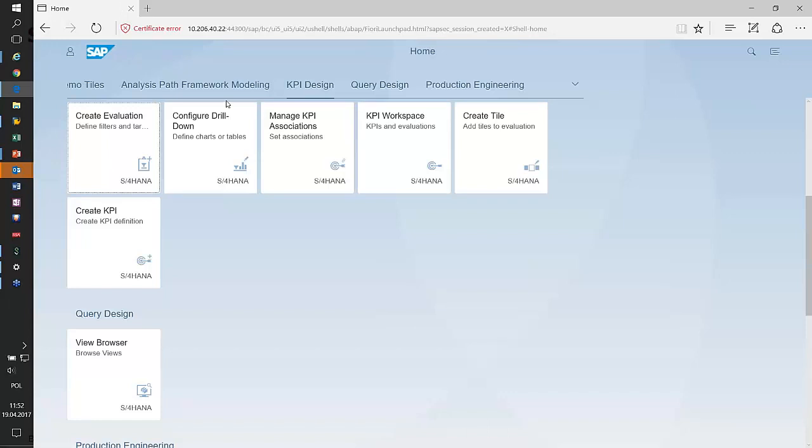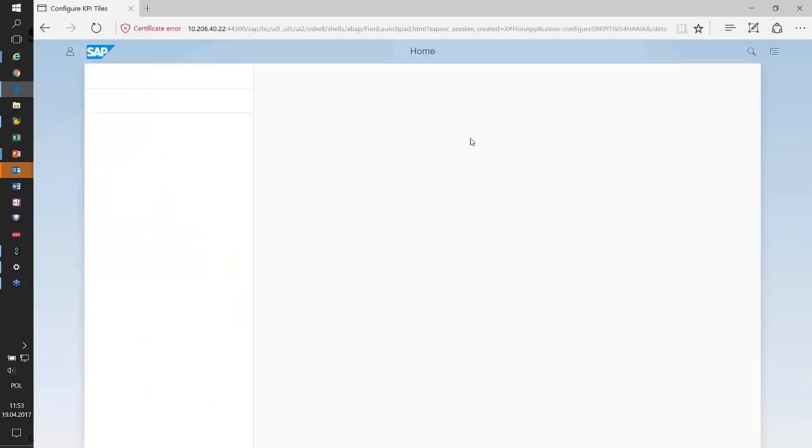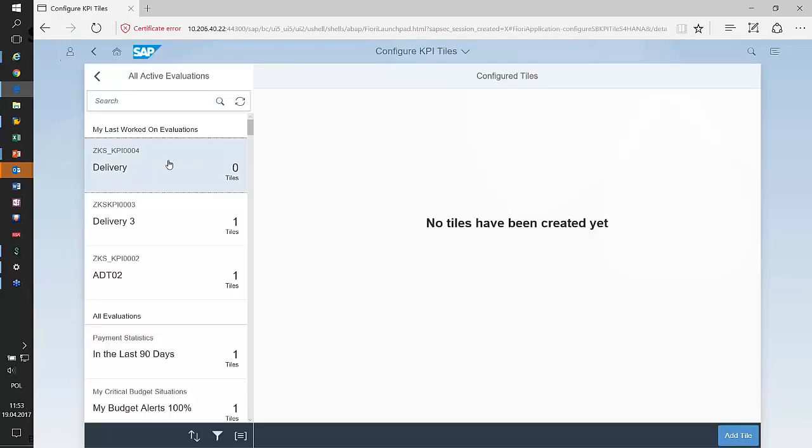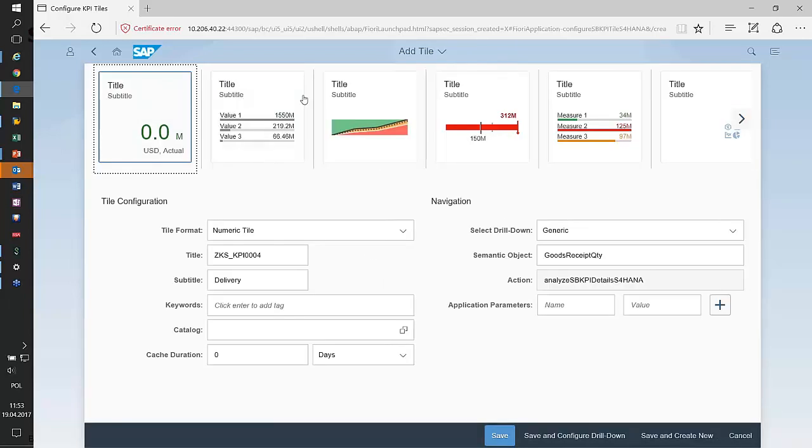So I create KPI under the evaluation, so the target values and the values that should call for messages or warnings. I create a drill down, so a report, and now I can create a tile. Subfield tile. I have a few predefined tiles. I can perhaps leave this one default.